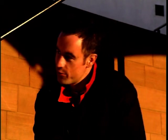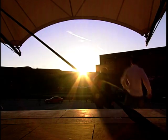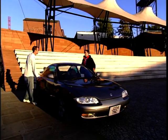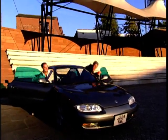Okay then, I know the Mazda MX6 is the winner this week, but I know you've been waiting for me to say this for ages. Do you want to take it for a little bit of a drive? I'd love to. I thought you would. Come on then, let's go. I have to say, for a 12-year-old car, it still looks quite good. Certainly, I think it will do for a few more years to come as well. Especially if you buy it.